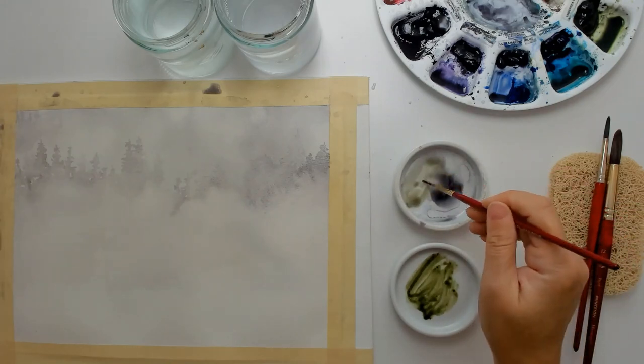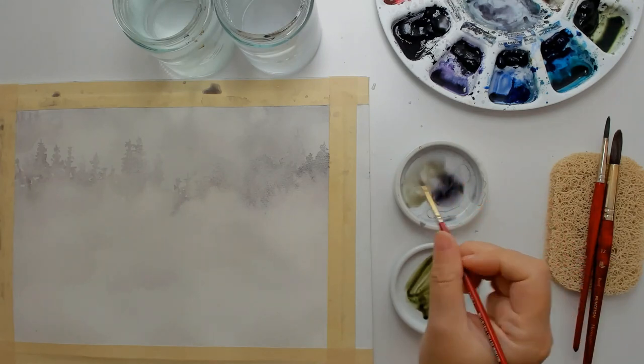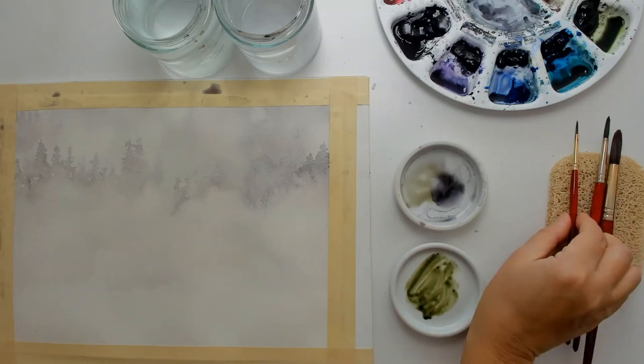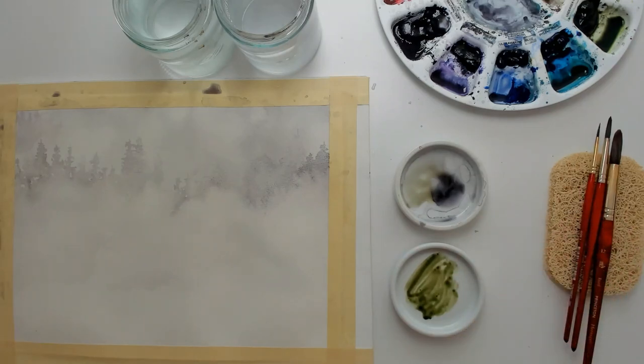So on the upper left side, some of that I feel like is not faded enough, so I'm gonna grab a paper towel and just blot it to kind of fade it out just a bit so that that edge is not too hard.